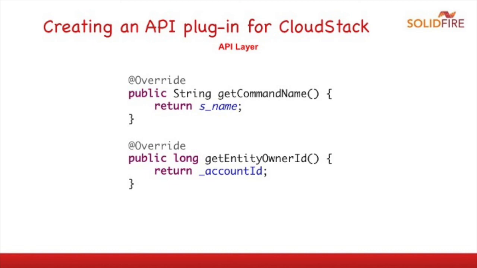This is just a way for you to circumvent your actual functionality even needing to be invoked if it's being invoked by somebody from an account that doesn't have permission. So I can say, delete this guy's virtual network. CloudStack can look and ask the API plugin, who owns this? If you, who are asking me to delete this, don't own it, I'm just going to return an error. I'm not going to go further and tell this guy to go ahead and do anything.